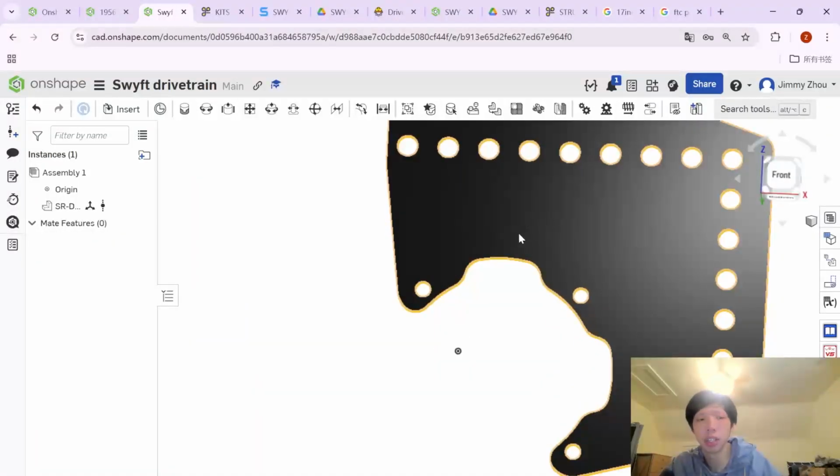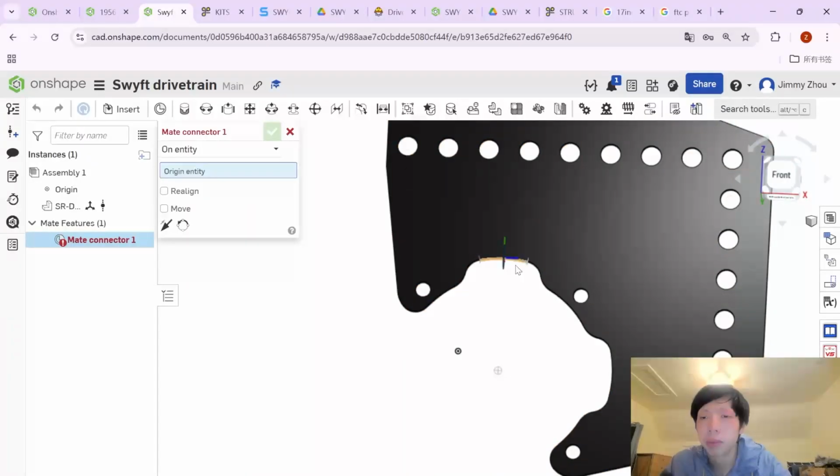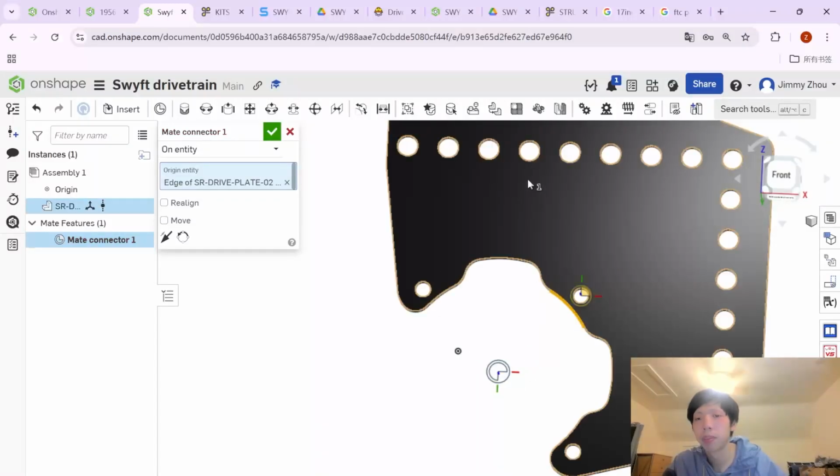What we're going to do is create a mate connector, which you do with Control+M. You choose the center. If you can't choose the center, press Shift, and then you can choose this. So this is the center of the thing.